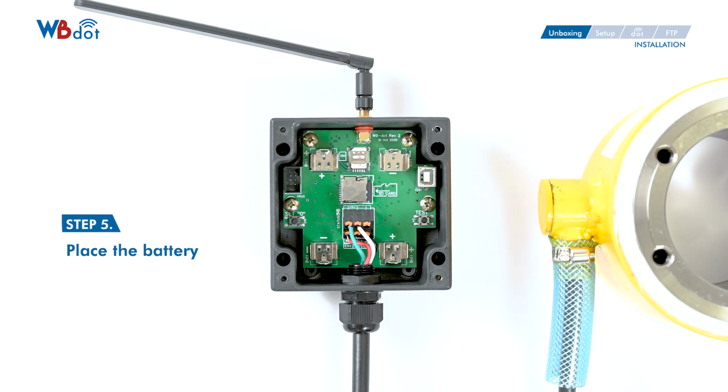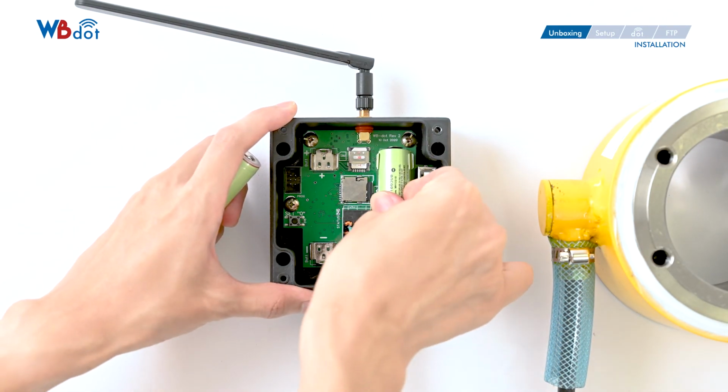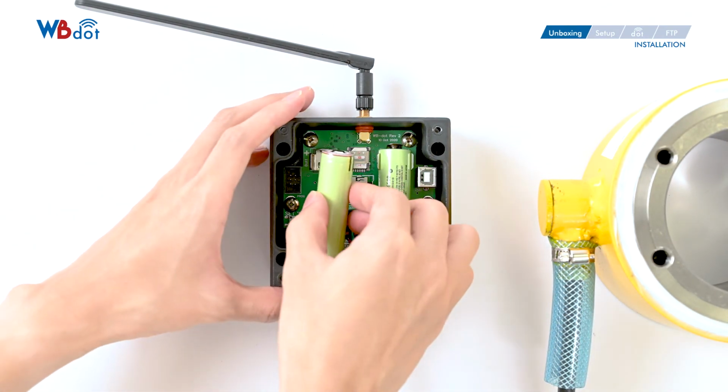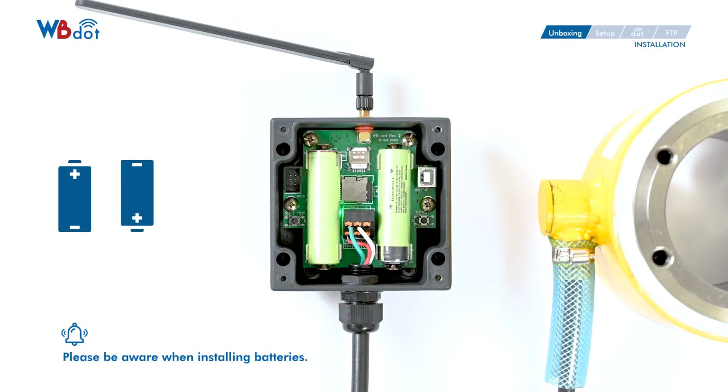Last, place the batteries into the battery holders. Here's a friendly reminder, the positive and negative electrodes of two battery holders are on different direction. Please be aware when installing batteries. WBdot will turn on automatically after the power is on.